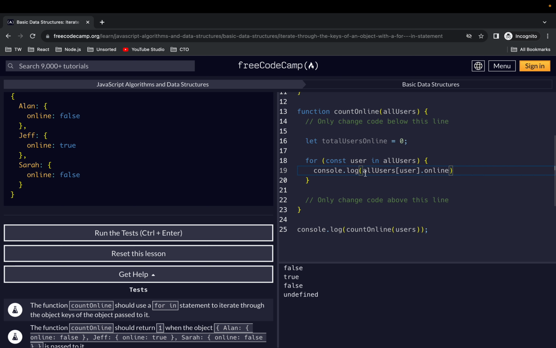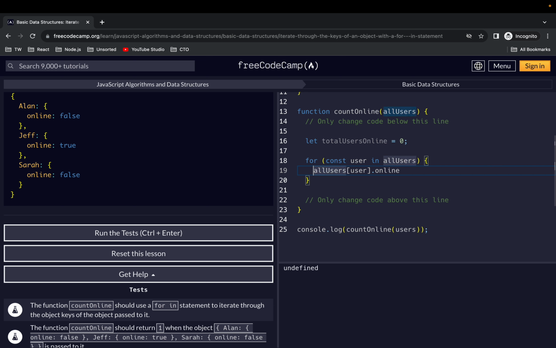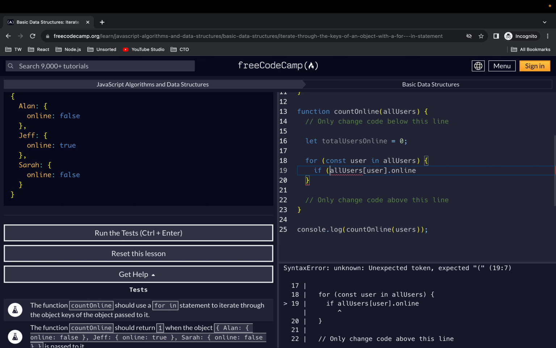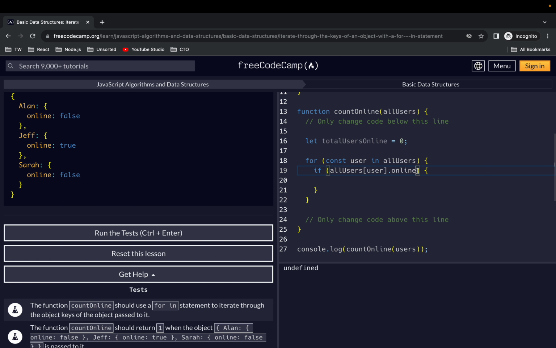So what I am going to do is use an if statement here. And I'll say if the user's online property is set to true, I want to increase this total users online by 1.